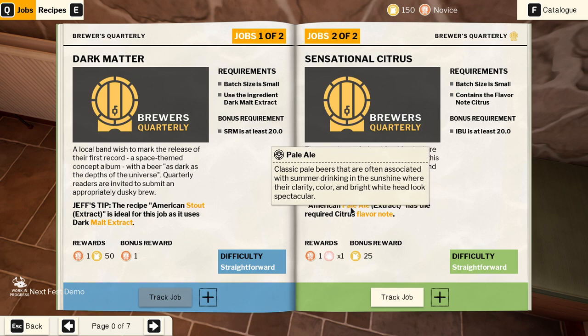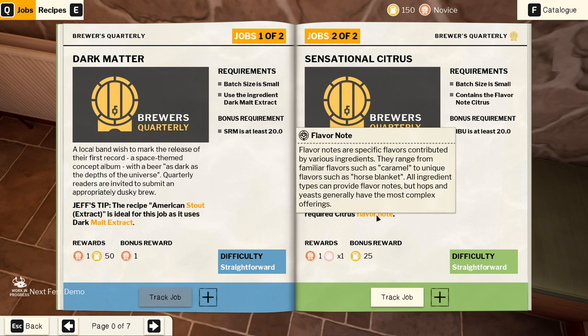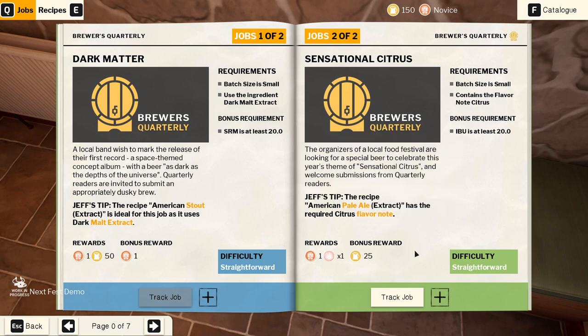So pale ale is the classic pale beers that are often associated with summer drinking and sunshine, where the clarity, colour and bright white head look spectacular. Flavour notes are specific flavours contributed by various ingredients. They range from familiar flavours such as caramel to unique flavours such as horse blanket. All ingredient types can provide flavour notes, but hops and yeast generally have the most complex offerings.